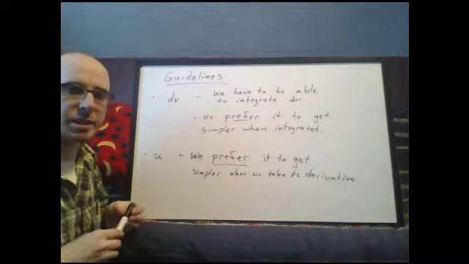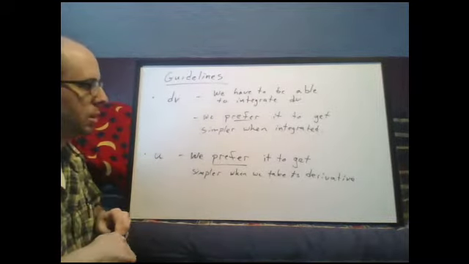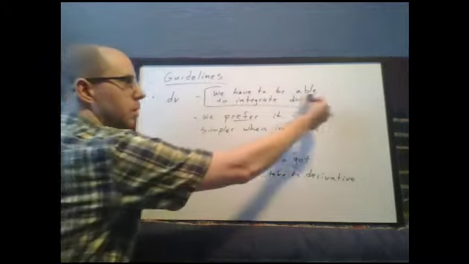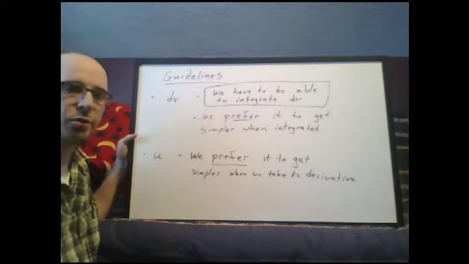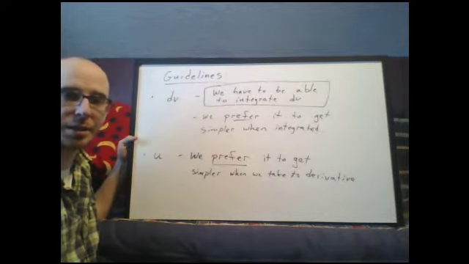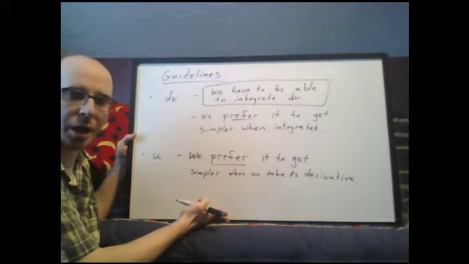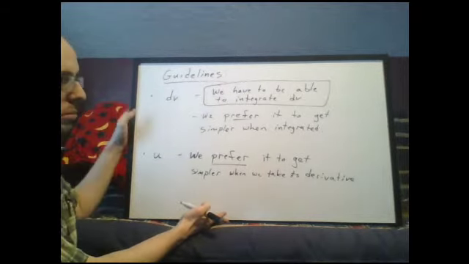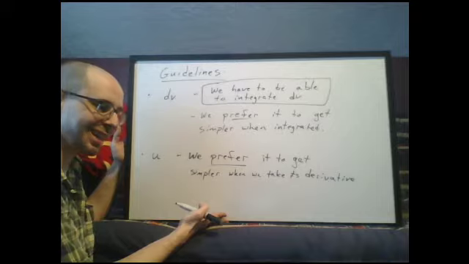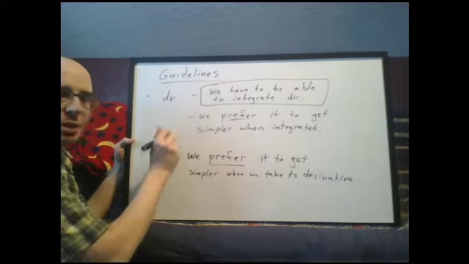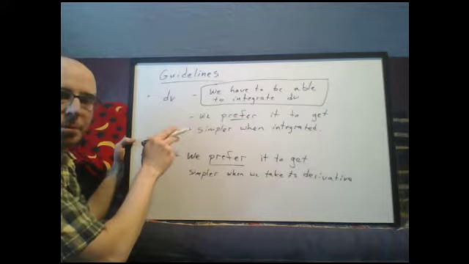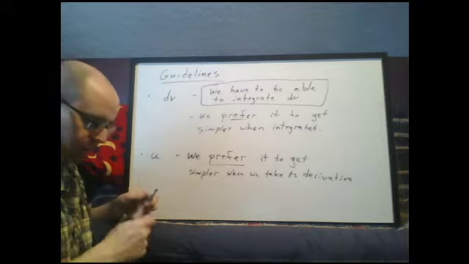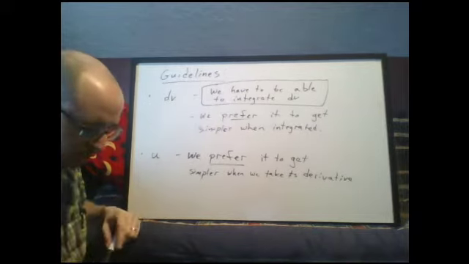Okay, so this is the main rule of thumb. The non-negotiable thing is that whatever dv is, we have to know how to integrate it, and that can be a sticking point because there are certain functions we don't know how to integrate. So that has to be true. Then once we have narrowed down what is allowed to be dv, we want to make a choice so that dv gets simpler or doesn't get worse when we integrate, and u doesn't get worse when we take its derivative. Okay, so let's do some more examples.